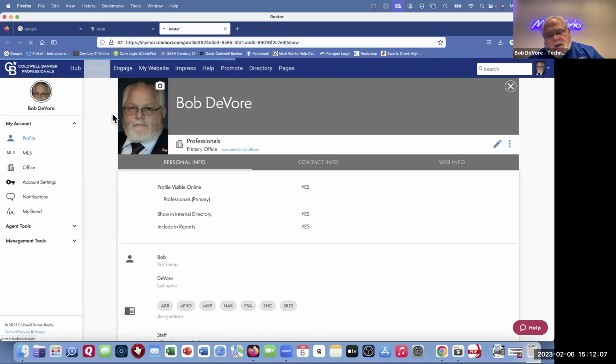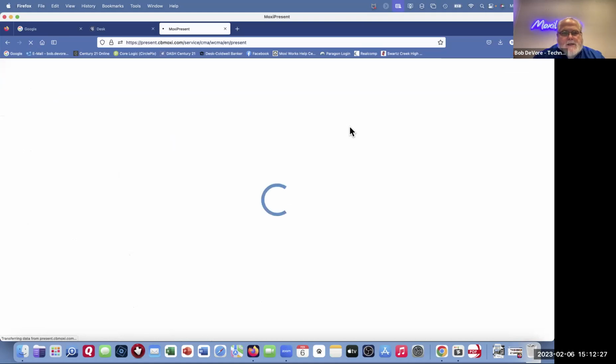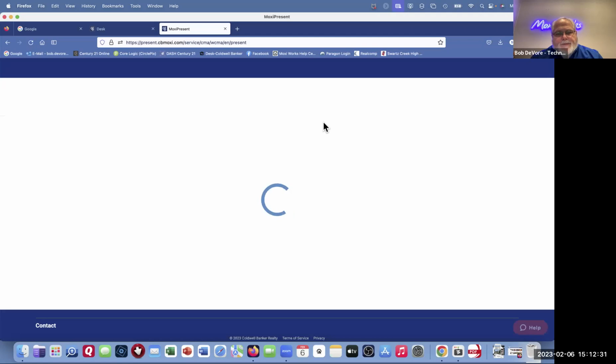And from a search engine optimization standpoint, SEO, it is very, very huge. And I will show you how to take that MoxiPresent and put that out there into your Facebook to actually direct them back. Because it's all about getting the lasso out there and getting them in the corral, right?